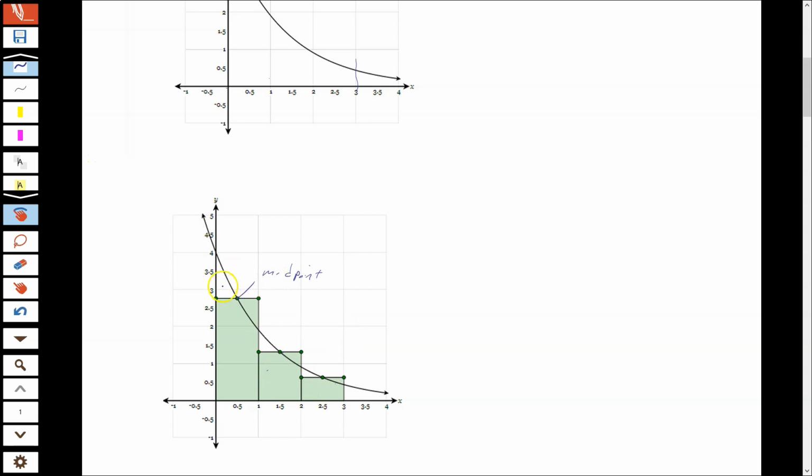Now, we know it's an approximation because we have these areas that I'm going to highlight in yellow that are under the function but are not included. We actually have these areas that are not under the function but we did include, right? So this is an approximation, right? And these are like errors in our estimate, in our approximation. Okay. So our actual integral is a little bit different from this, right?